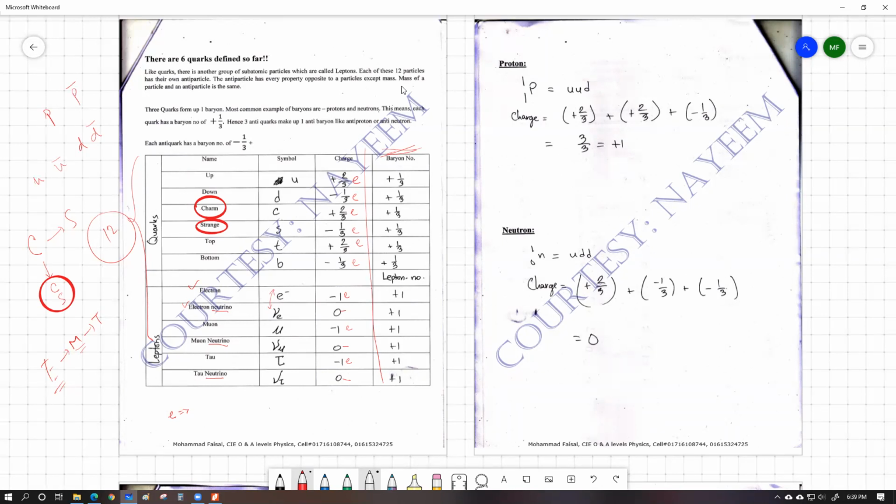But protons and neutrons are the only two particles that you have come to know so far. That atoms are made up of three types of particles: proton, neutron, and electron. Proton and neutron stay in the nucleus, and electron goes around in orbits around the nucleus. That's what you've learned so far. But now you're learning much deeper information, that protons and neutrons are also breakable. So antiprotons and antineutrons are also breakable.